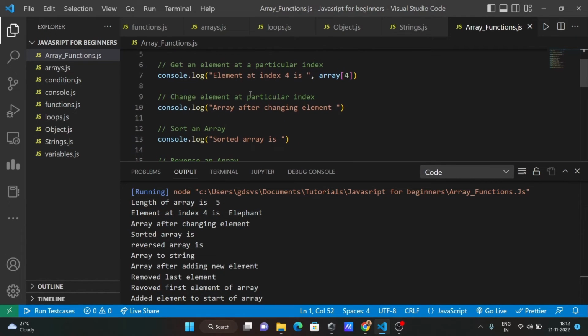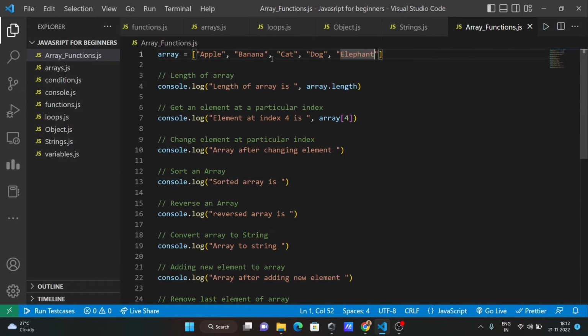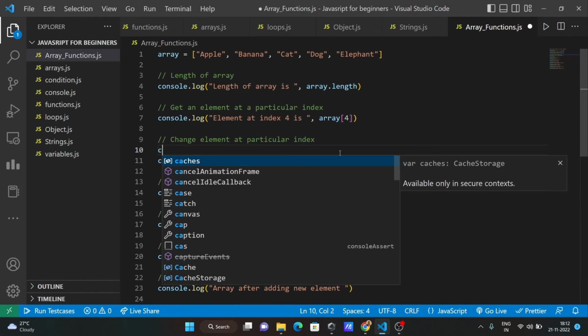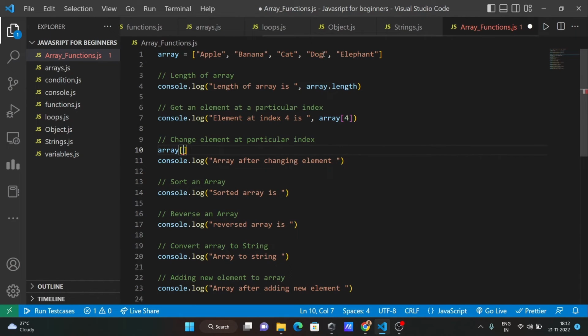Now, if you want to change the element at a particular index, for example, instead of dog, I want to give donkey. First, I have to call the array, and dog is present at index 3.